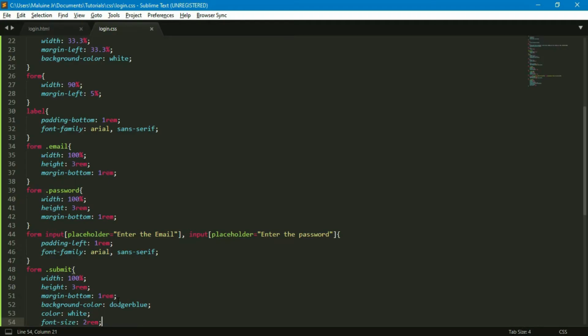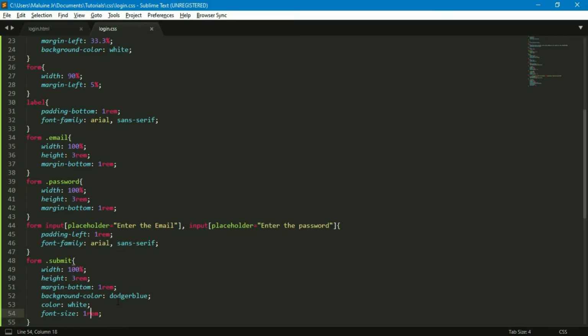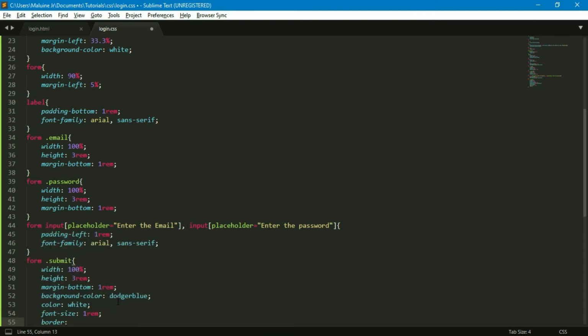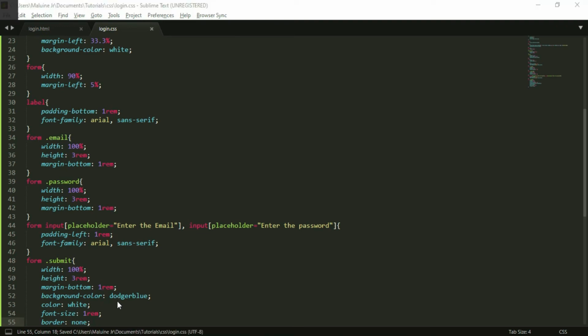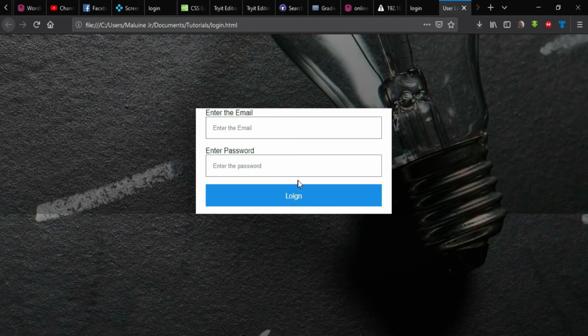Oh, it's too big. Sorry for that. I think 1 rem is enough. So we are going to say border none. See, that's what I was talking about.